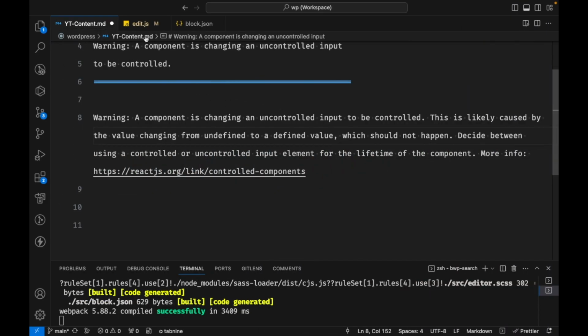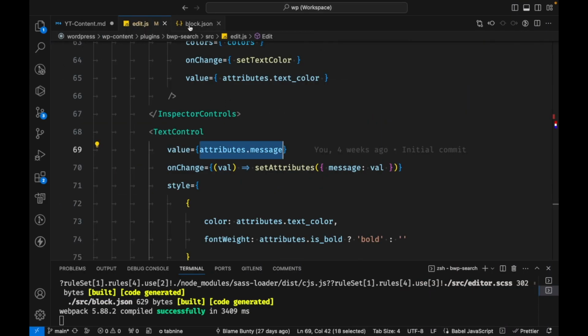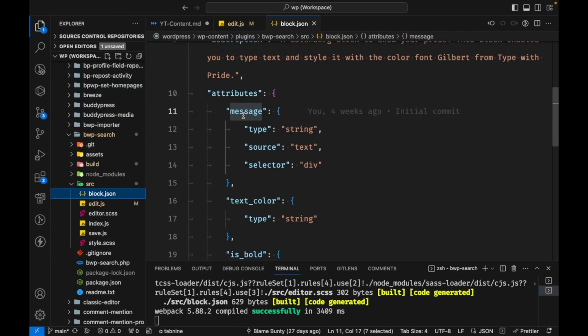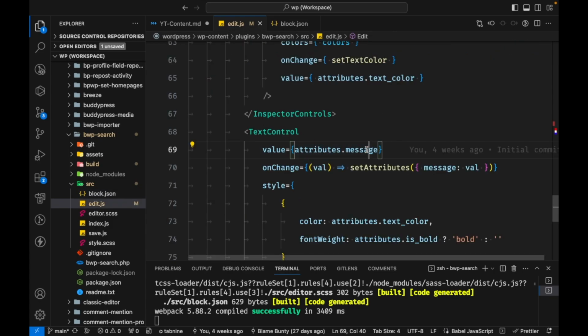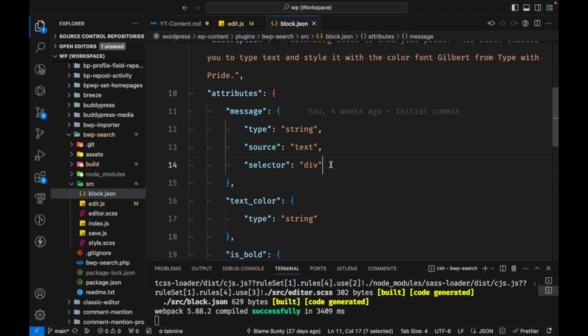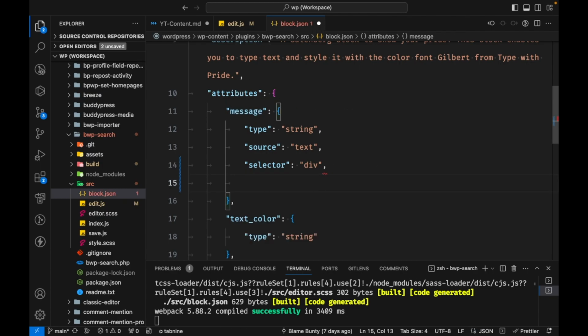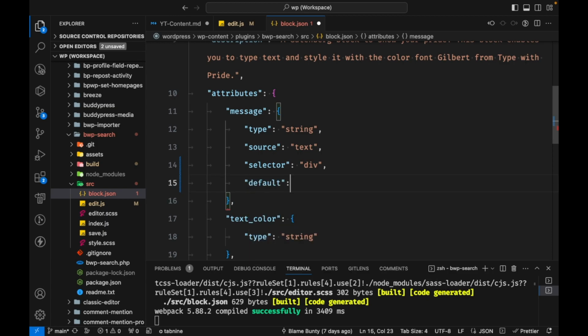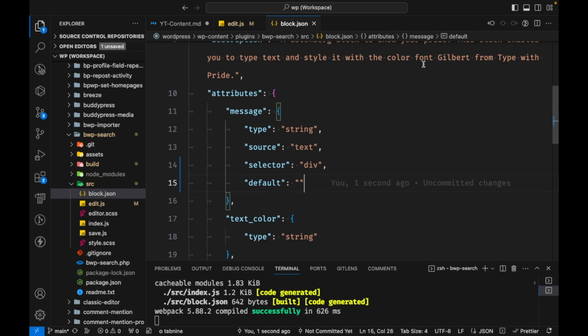So for that, in our block.json, the message attribute is the attribute we are expecting a value for. So in the attributes we can define a default value. So I'm gonna use that parameter over here, and I will define a blank value.